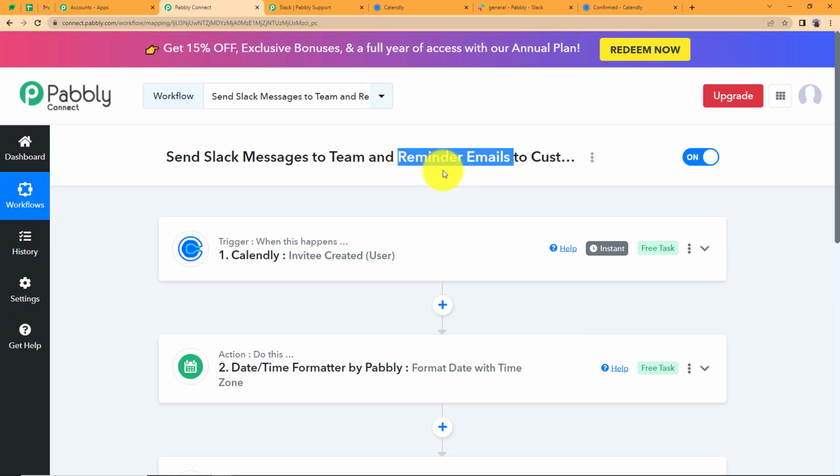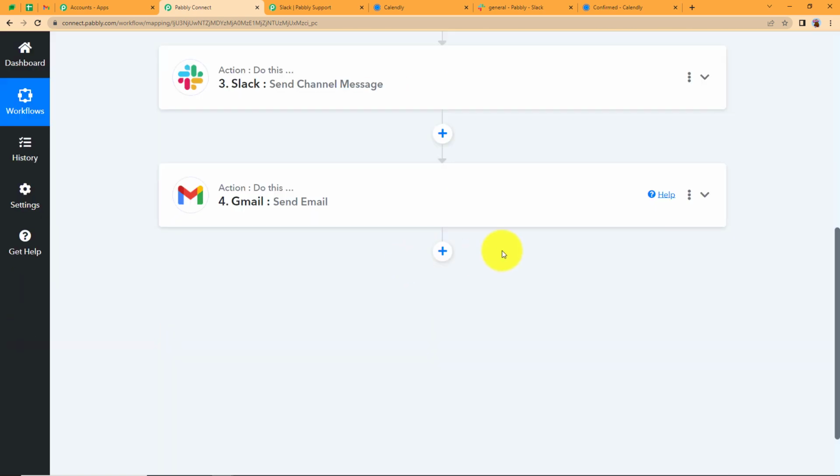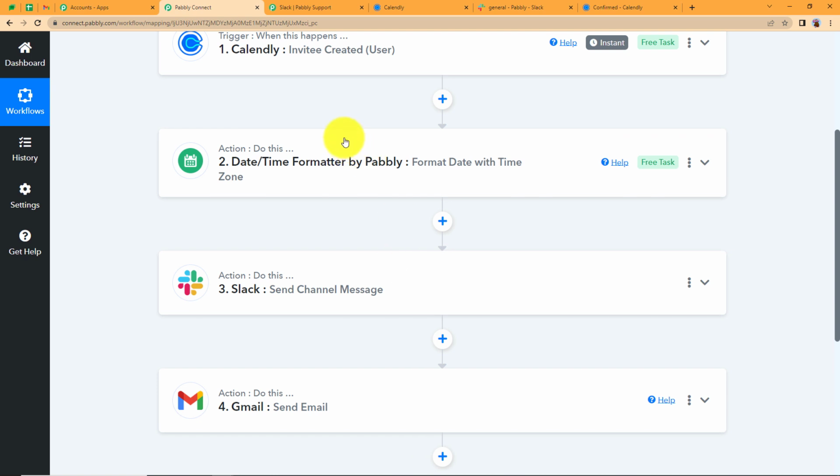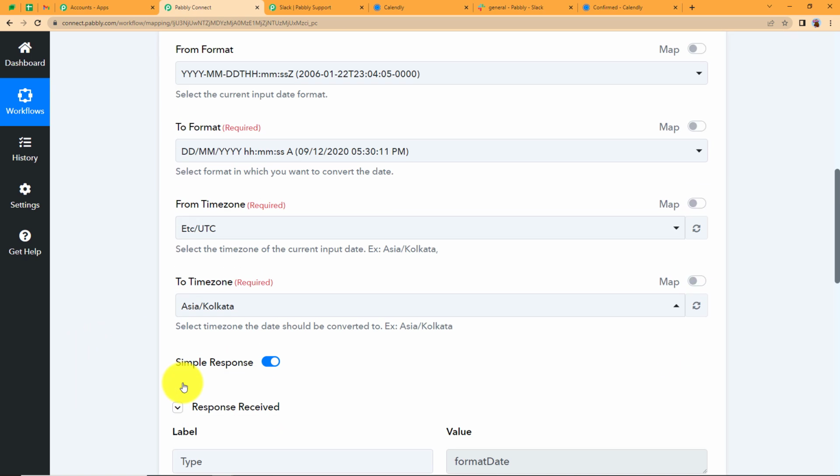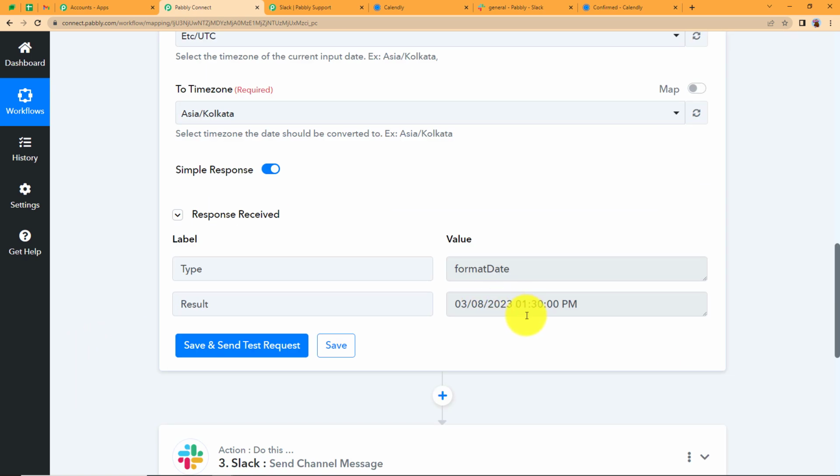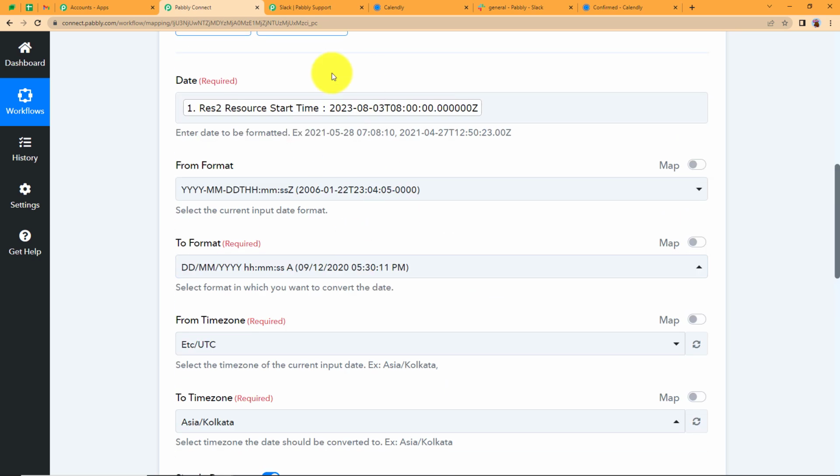Now we were able to send a Slack notification also and mail also, but in the name of our workflow, we have reminder email, which means that 2-3 days before the appointment, we have to send a reminder email to the person. So what we are going to do is, this is our date. Okay, this is the date of the appointment, and now we are going to subtract 2 days from this date, and then we will send a mail on the -2 days of the appointment date. So whatever date is over here, we will subtract the 2 days from that, and at that date we will send the mail to the customer for the reminder.